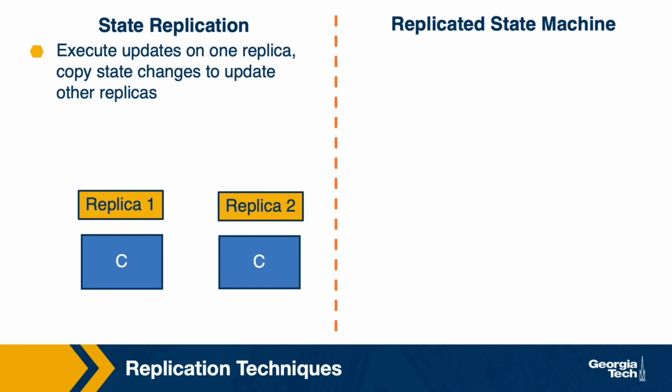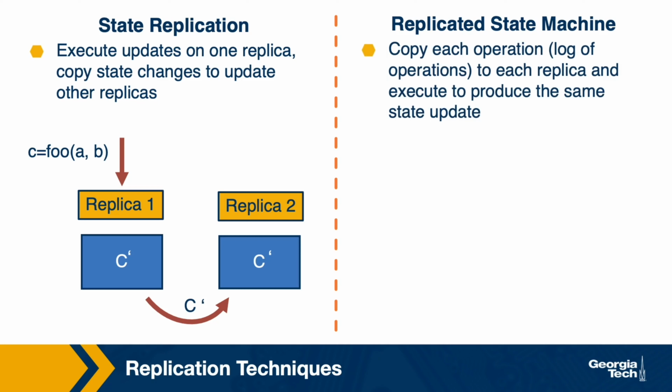For instance, let's look at this scenario. We have two replicas, replica 1 and replica 2, that maintain some state C. Let's say there is an operation foo that updates the state C at replica 1. The operation will be performed locally and the update will be reflected. Now, once that completes, this is propagated to the other replicas, the actual modified state, and at the other replica, the state is updated in place.